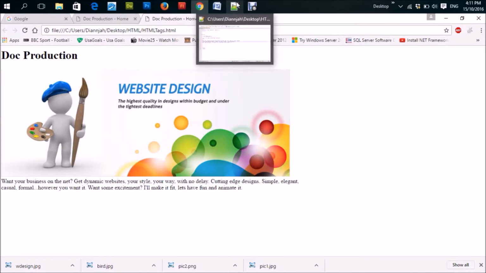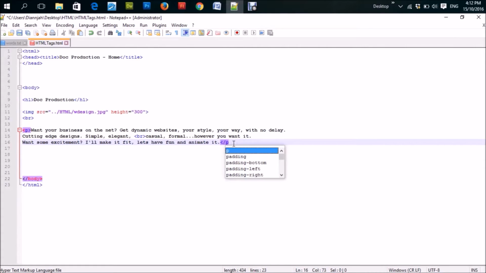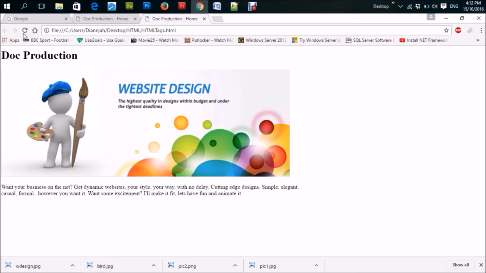Even though this simple paragraph doesn't look bad, we still need to use our tags, the professional way of doing things. So there's a tag called a paragraph tag. So we're going to use that. So you open less than, put your P, which stands for paragraph. That's why it's so simple. You open a tag. What we do again, close it at the respective end. All right, save that. You won't see much different, but it will look a little more uniform. Look at the difference. See, it gives a nice space from the image and it looks more uniform to me.